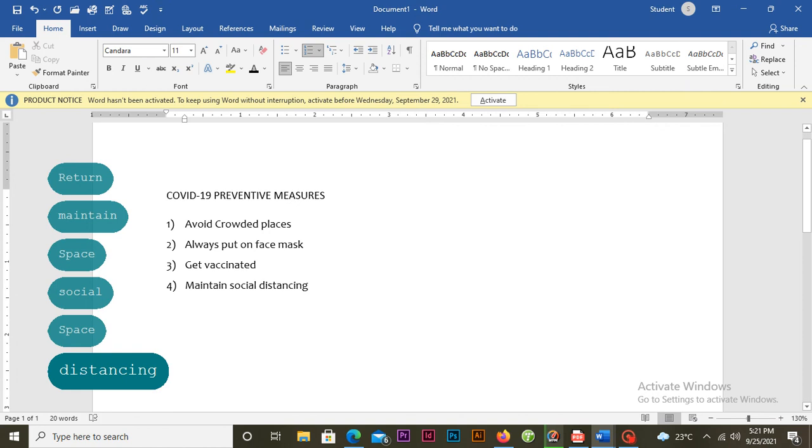Something like that. So this is how you will be able to use a multi-level list in this case.